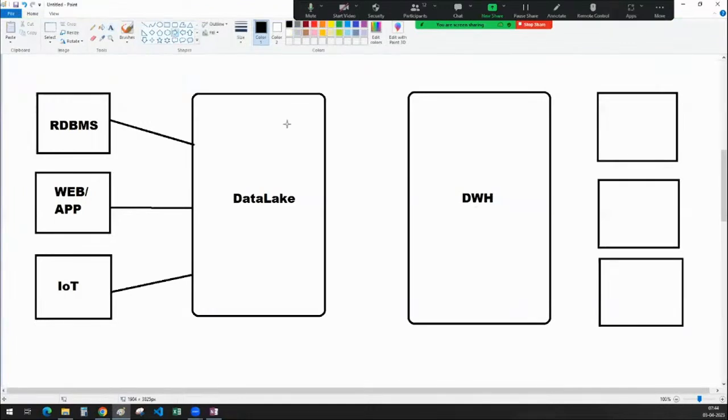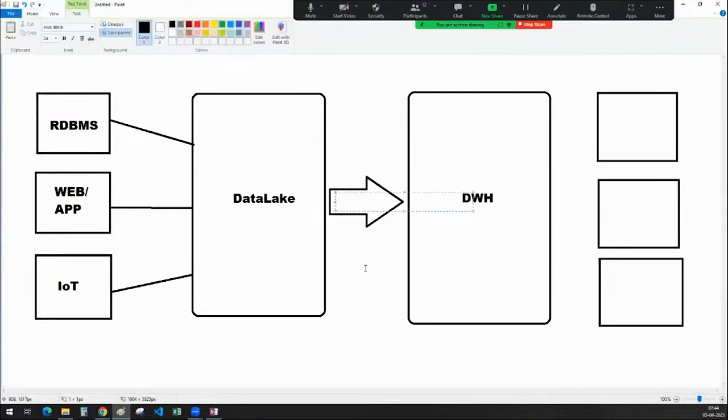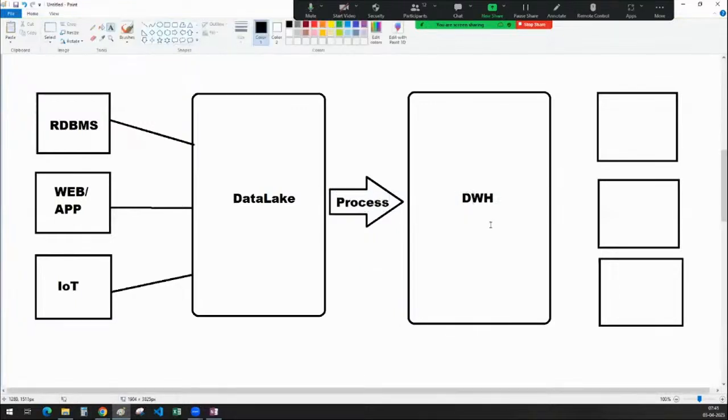Okay, what you are doing here is trying to process the data: transform the data, clean the data, whatever you name it, all of those things. You process the data and send it to the data warehouse. Finally, as per the business requirements, there will be ML models being created, there will be dashboard requirements, there will be ad hoc requirements.